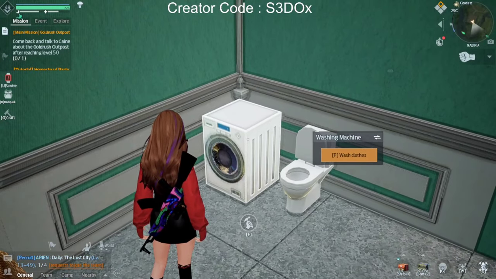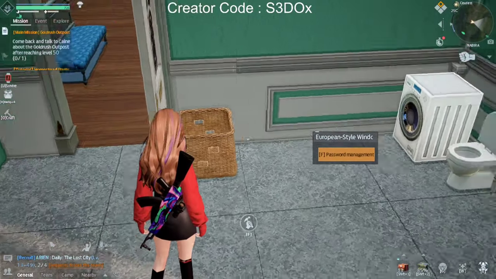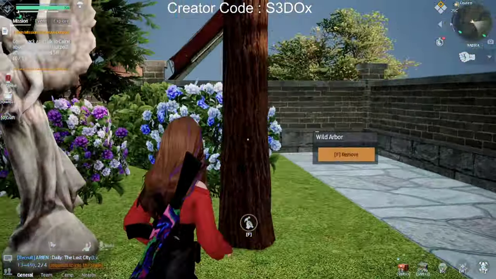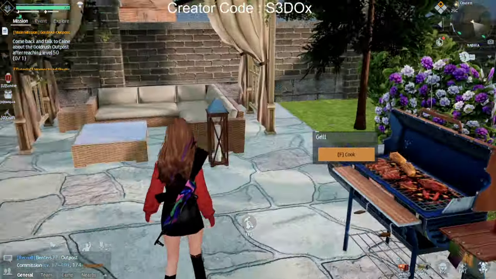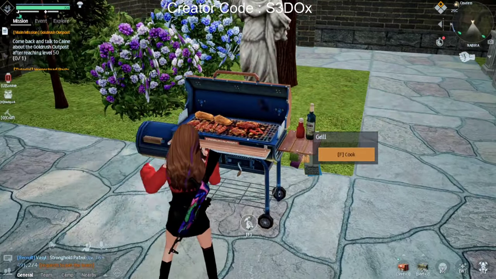Now remember, this washing machine is pretty new, okay? We're gonna mention it really soon. We have a little place where we can put our clothes, and of course on the left side you can see my little garden right here. When I have some visitors, they can sit there, and I can make some food for them and everything. So that's the point of this grill right here.